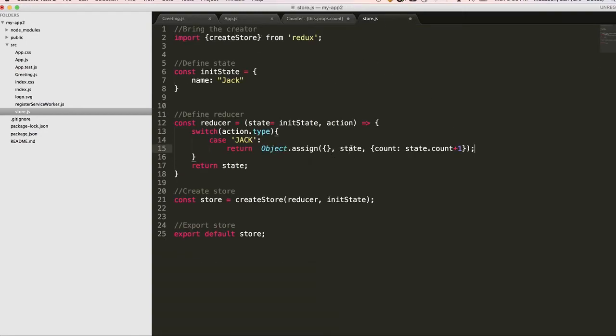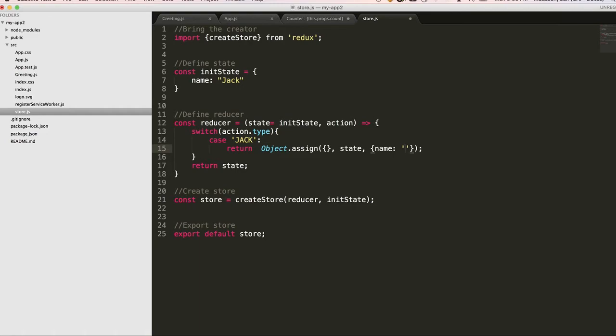In this case, I have this function in JavaScript that creates a new object and copies whatever is in the state to this object, and then overrides this one. In this case, I'm overriding the name, so I'm gonna override the name to be Jack.